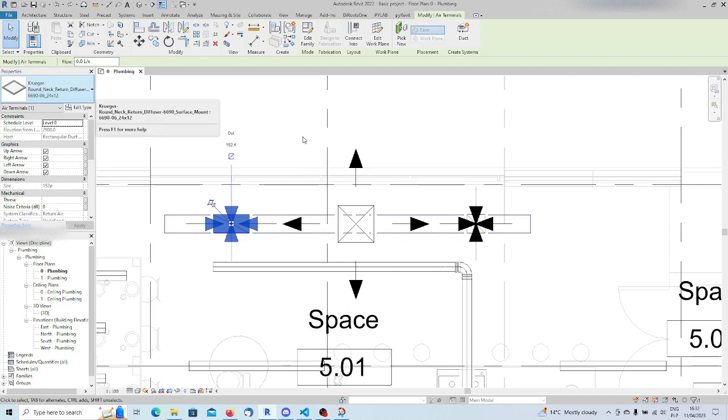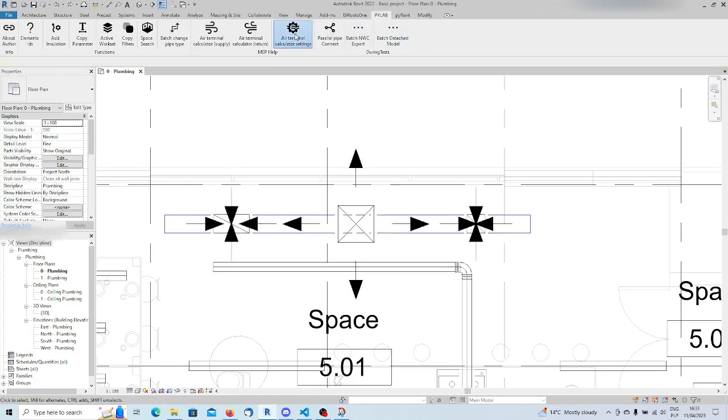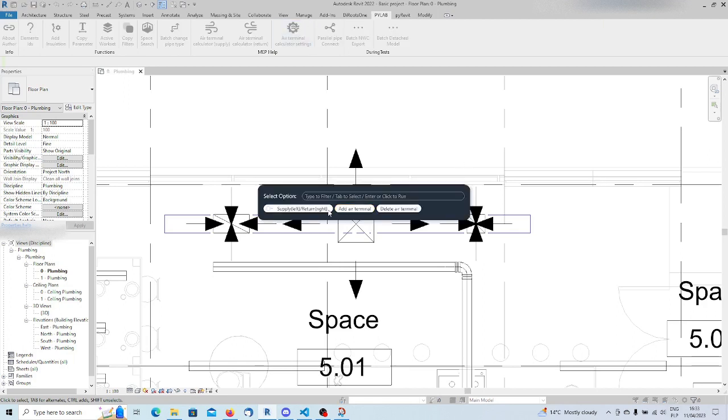What I need is the type name and all the values that I want to add there. First, I pick the Air Terminal Calculator settings option.